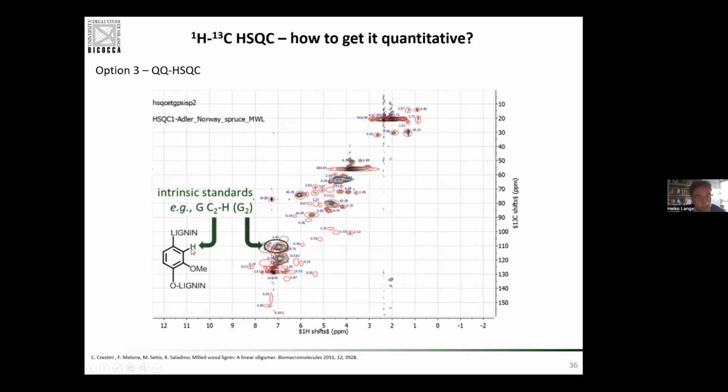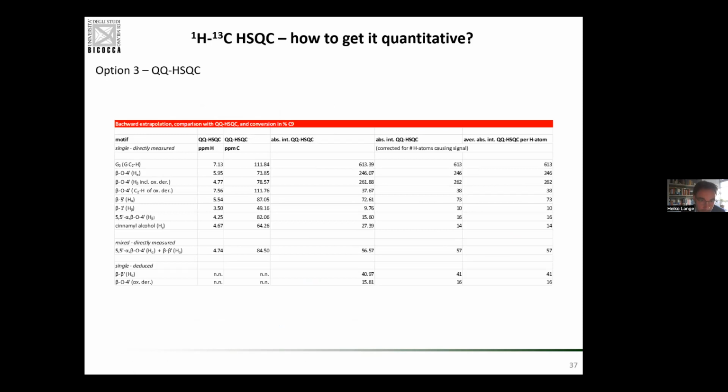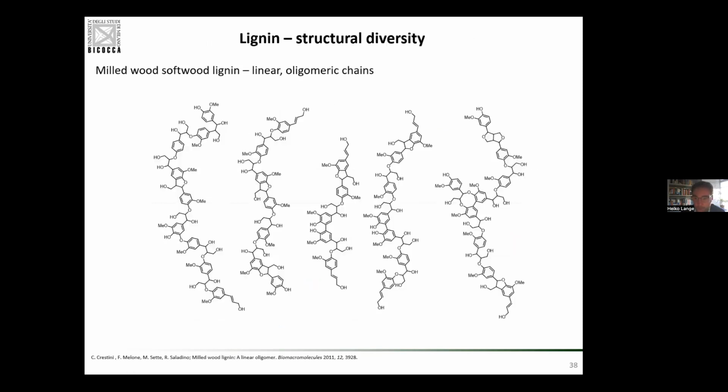It's a CH. My pulse sequence is made in a way that I can say this is a single H sitting at a single carbon. So I have one intensity 1 for one signal in this region. I can assume that this is directly correlated, so I can directly come up with a quantification of the intensities of the cross peaks that I see in the HSQC. So this is therefore the nicest method, because it's the most direct method. I just enter it in a table and I'm done, right? Like I would do for a proton, or like I do for the phosphorus.